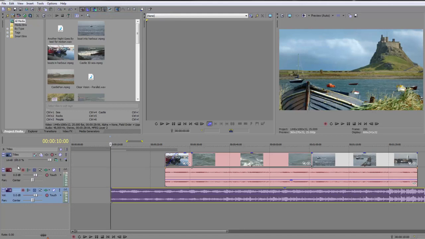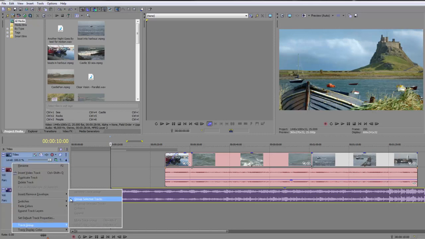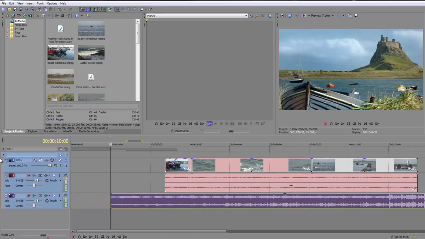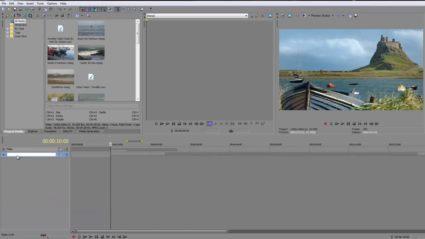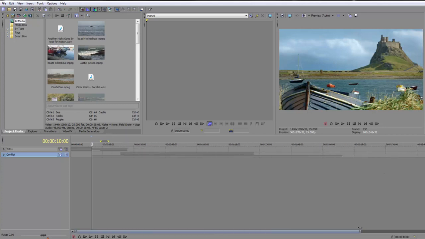Now if I wanted to group these other ones again, I can select all of these, hold the shift key and they're selected, and then I can right click and I can go down to group, group selected, those are grouped, and I can shut it down, and I can double click in here and I can call this something like conflict, and then it's dealt with, and you can see that I've now got plenty of screen real estate, so I can go in and create my next sequence or my next series of events and then save that. You can zoom in and out and see how they look.